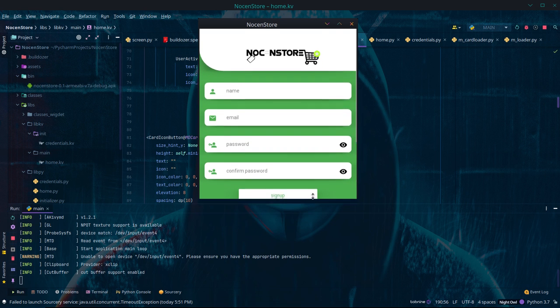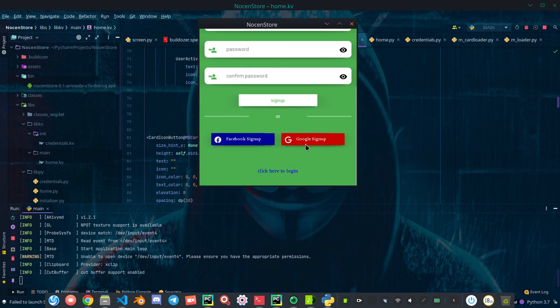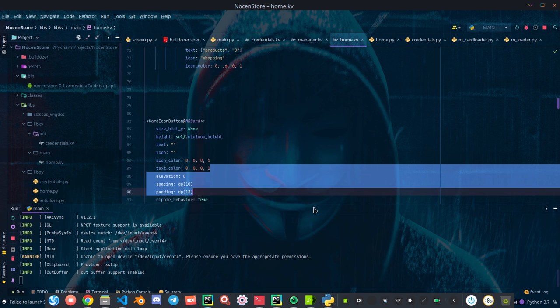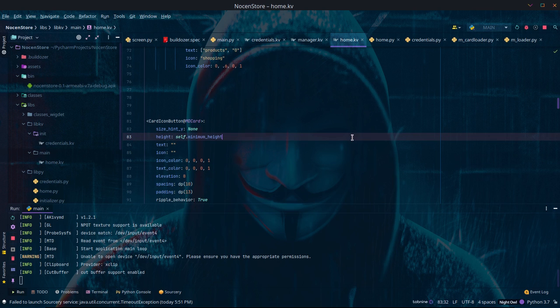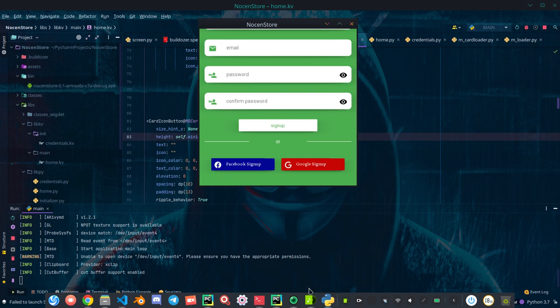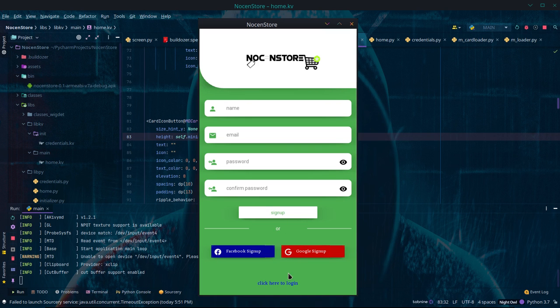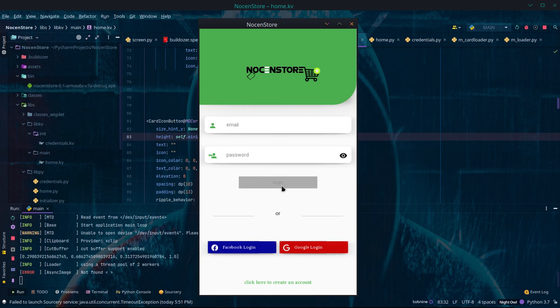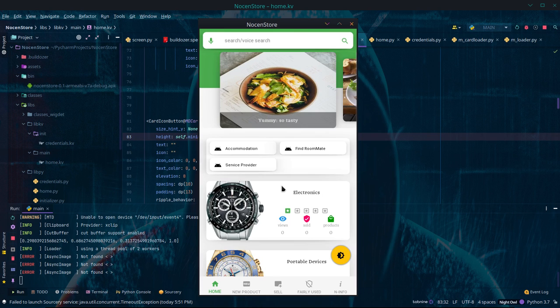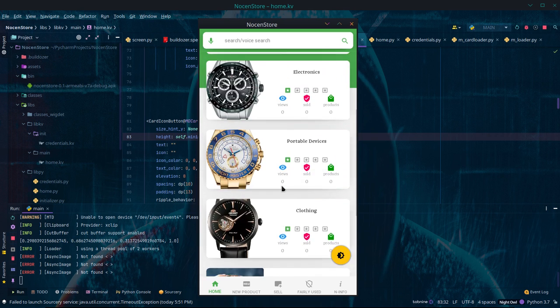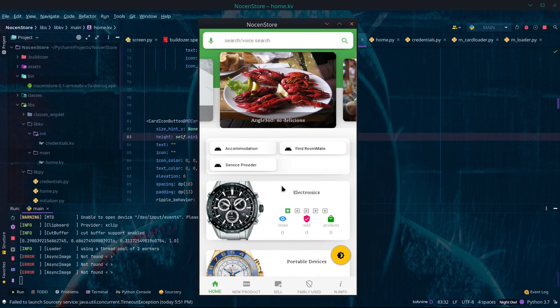Let me also do it this way. Now it's entering into a scroll view, because I actually use a scroll view. It's going to scale accordingly. Okay, I just clicked outside it. So it's going to scale itself according to the width and height of the mobile device. Now I should go back to login, and it's not looking bad. So this is the app I was working on, and it's not yet done.